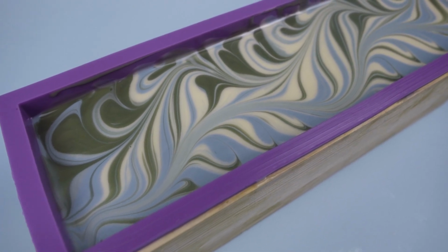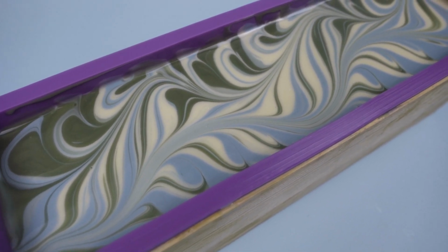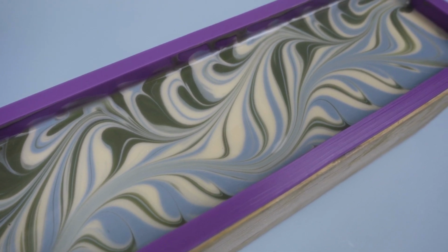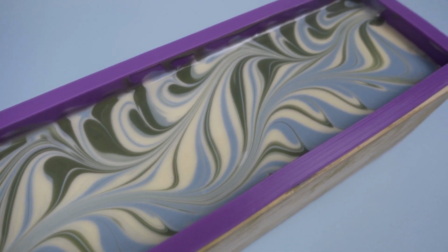Now that the hard part is done, I am going to let this soap sit on a heating mat until it is firm enough to take out of the mold and cut into bars, which for this recipe usually takes about 24 hours.